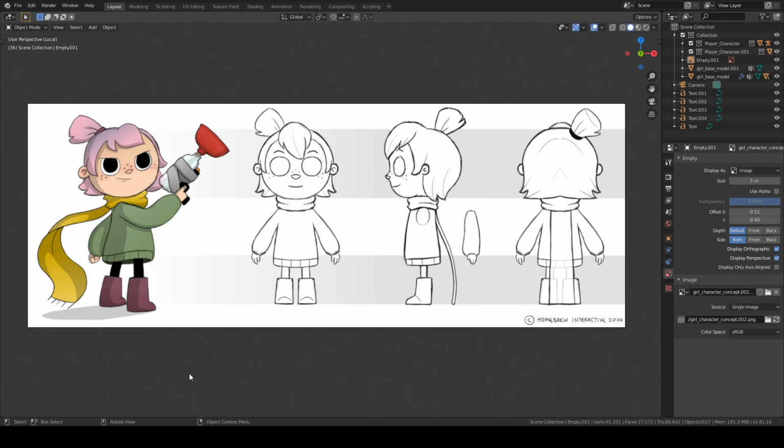Now, after you create the concept that you are happy with, before starting on the 3D modeling process for the character, it is very helpful to create what is called a turnaround sheet, which you see here. And it's basically the character laid out from the different sides. So we have a front view, a side view, and a back view. In this way we will be able to create references inside of Blender so we know exactly what the character will be looking like from every side. And that makes the whole modeling process way easier than if you were just doing it freehand.